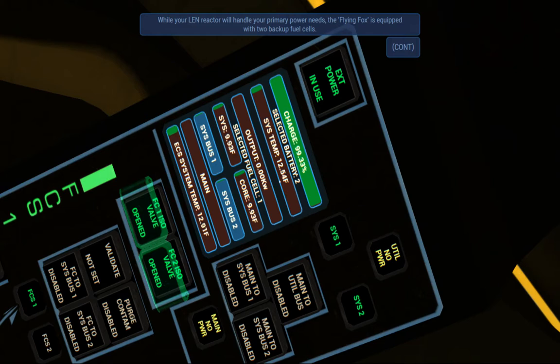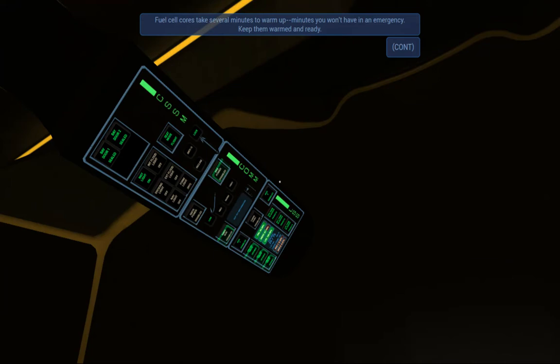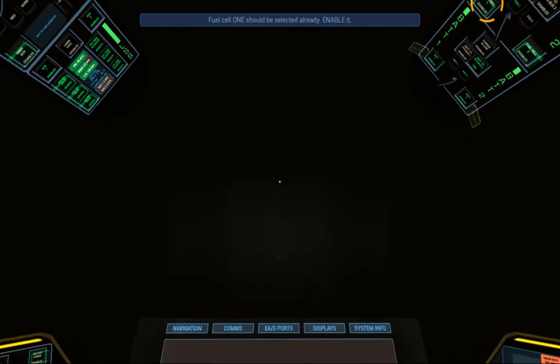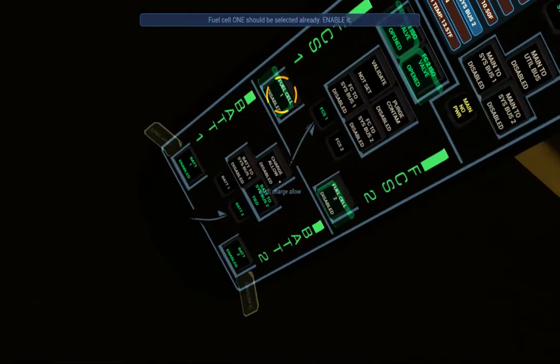While your LEN reactor will handle your primary power needs, the Flying Fox is equipped with 2 backup fuel cells. Fuel cell cores take several minutes to warm up. Minutes you won't have in an emergency. Keep them warmed up and ready. Fuel cell 1 should be selected. Already enable it.